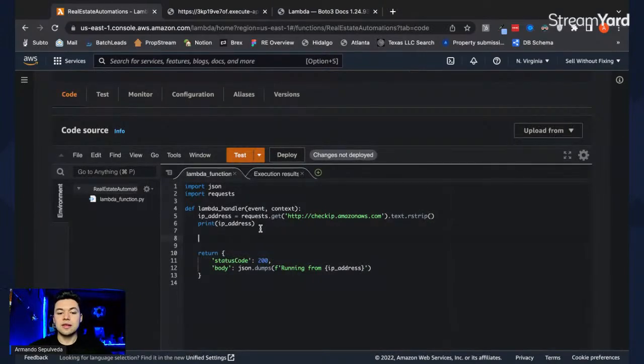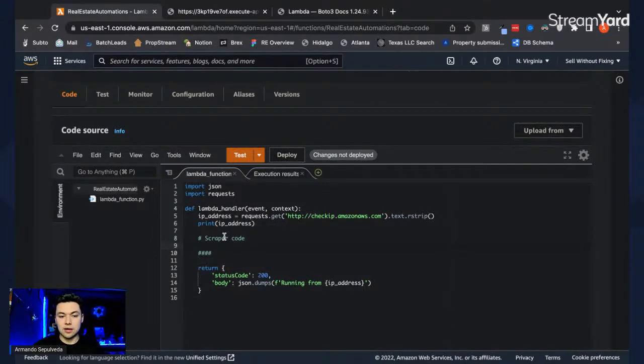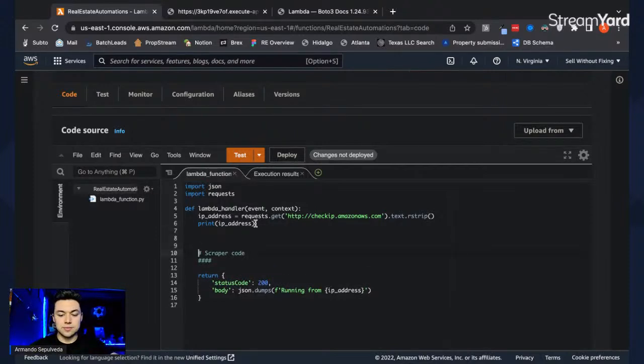And let's assume that in here you have scraper code, right? Your specific scraper will be in here, so don't worry about that. This is just a general logic. I'm explaining the logic, but the scraper will be the job of your software developer.